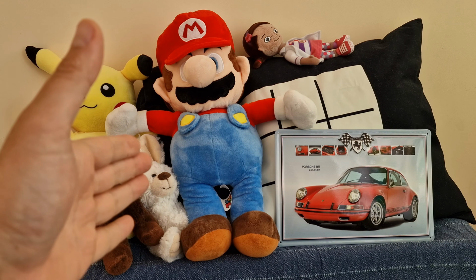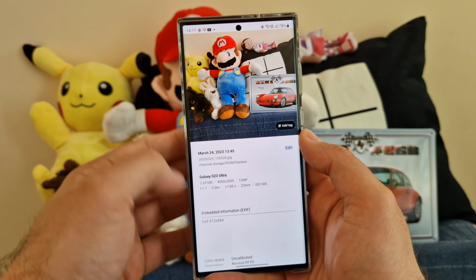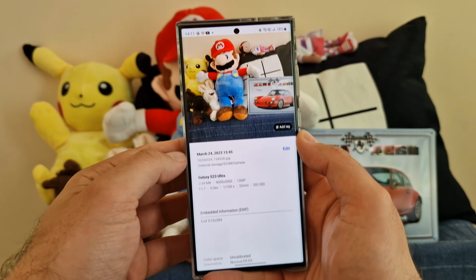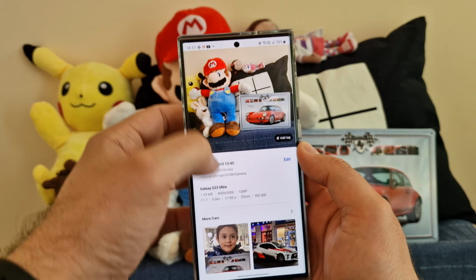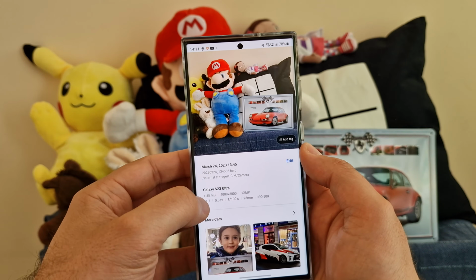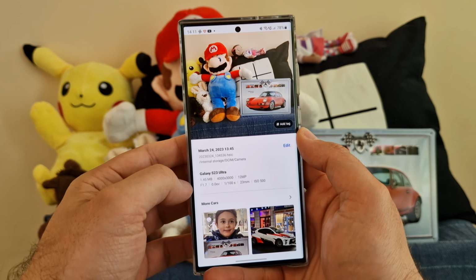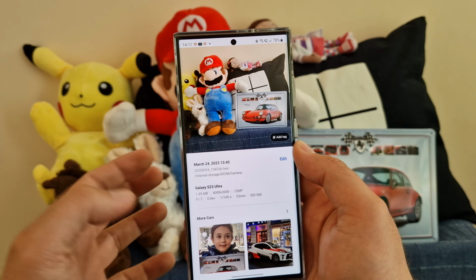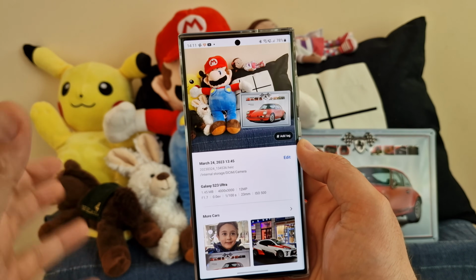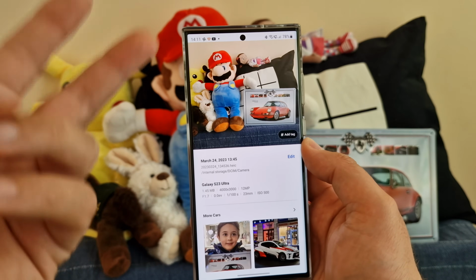So how is this for a set, guys? Do you like it? Because I do. The first sample is the JPEG picture. It is 2.69 megabytes, the same resolution and the same 12 megapixel. If I show you the next photo, guys, you can see it is almost 100% less in terms of file size: 1.45 megabytes, same resolution. So indeed, guys, I am already saving on some megabytes with only these two samples.